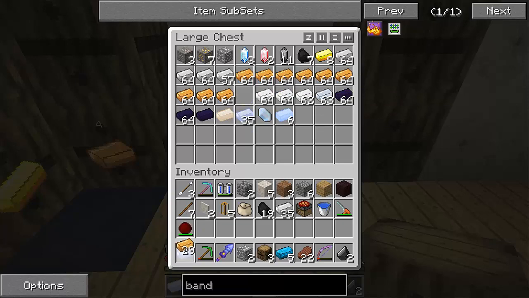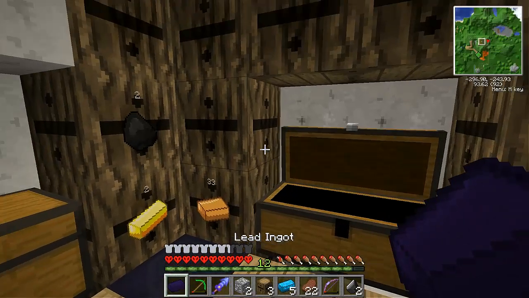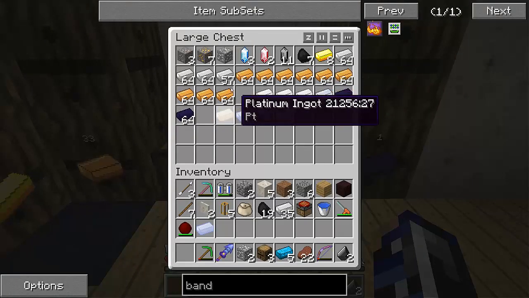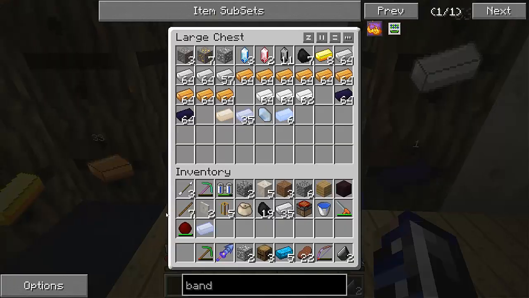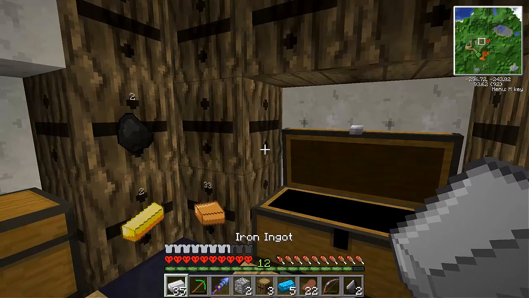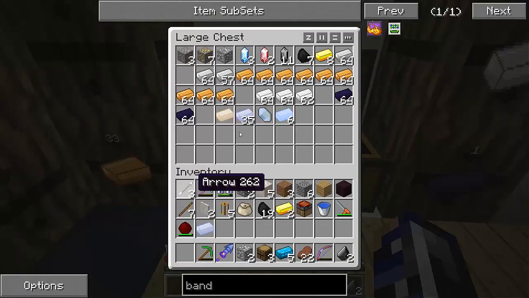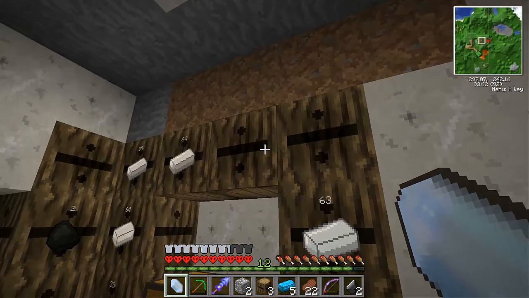If I throw this in here, that's obviously already done. And if we have some sort of order, let's have lead there. Silver. Do we have any silver here? Yes, we do. Silver there. Iron on the left up here. Gold we'll want here. Tin here, since copper and tin go really well together. Quartz. What else would we have here?